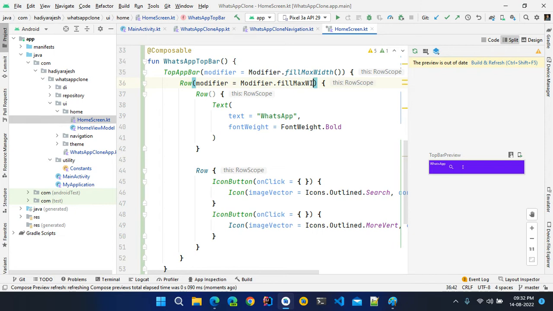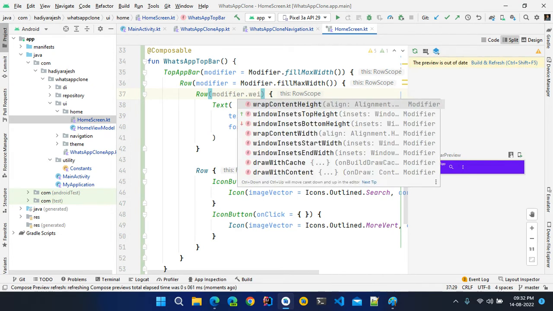So let's modify it. Modifier dot weight. There is a property called weight.